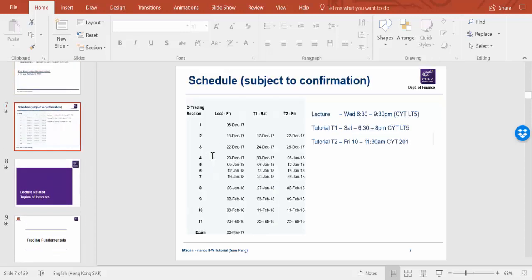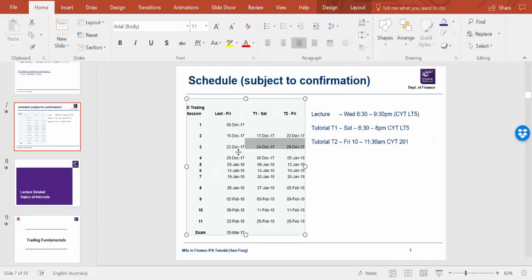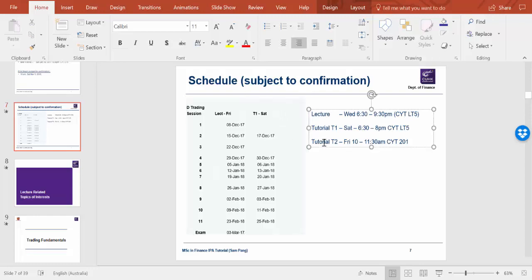And this is the timetable. I need to wipe this out, so this isn't happening. We will not meet on Friday anymore. So this is the first and the last time we will do this here. Otherwise, these are largely correct. Okay, so I wipe this out.